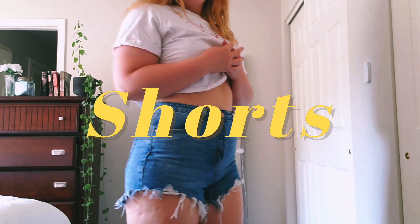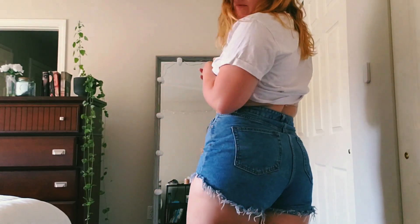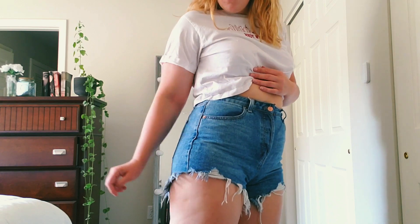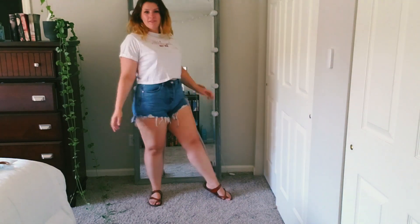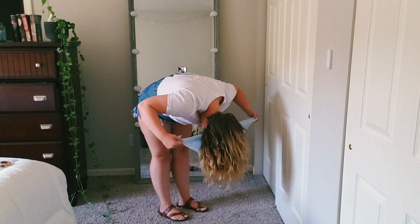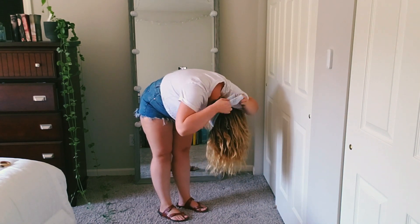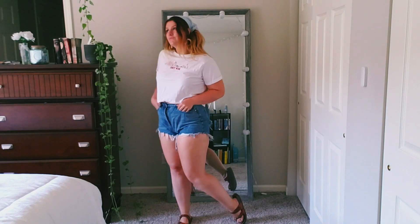Everyone has their own particular taste in shorts, but I tend to go for a festival cut — typically a raw hem and lots of rips. To create the illusion of longer legs, find shorts that are cut in a downturned V. This cut lengthens the appearance of your legs without exposing too much booty area. To create an all-americana look, I stuck with a simple white crop top and added a cute blue headscarf. Accessories can really make any simple outfit more put together, so find some that fit the look you're going for. I wanted to make this look a bit more boho, so I added these huge chunky brown hoop earrings. There you have it — a super easy, casual outfit that still looks styled and put together.